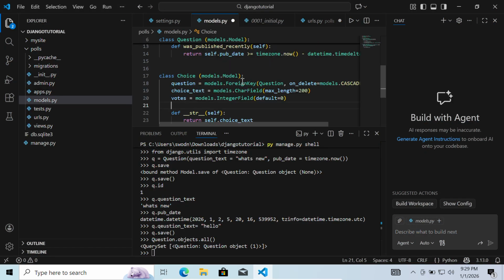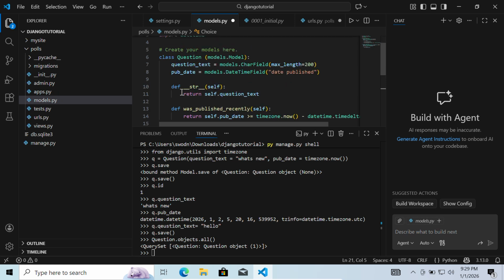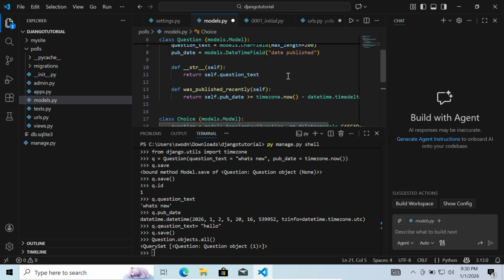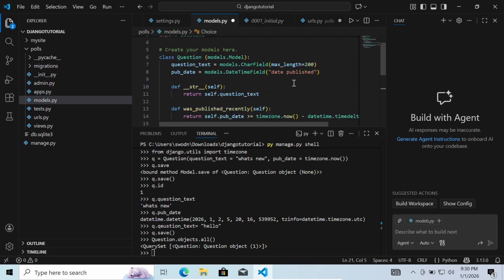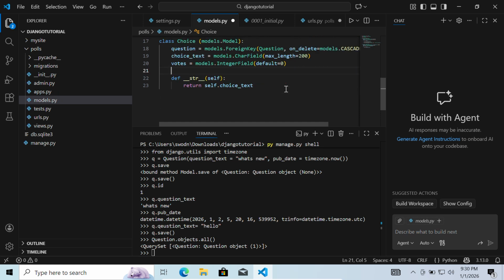We just fixed all this, and then added some imports at the top. Then we made some modifications in the model. We defined a __str__ method so the question text has a better representation. Then we defined another method called was_published_recently. It returns the time zone minus a day. And then we also defined the __str__ method in the Choice class. These are the basic things that we did. It's just basic stuff.